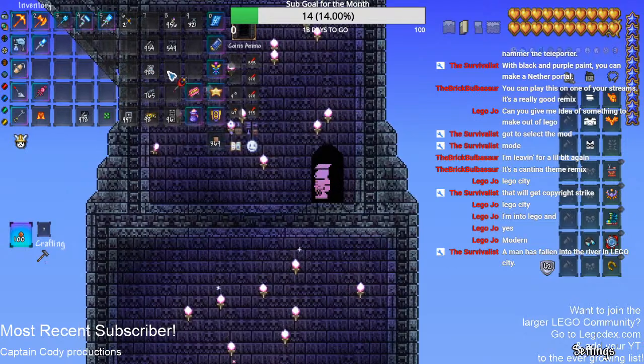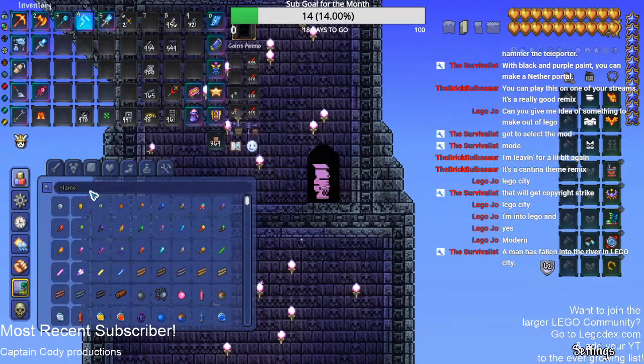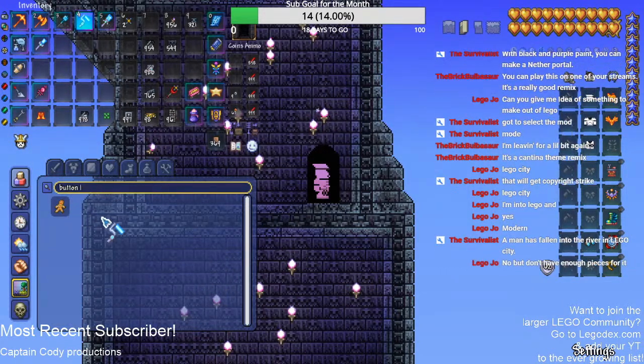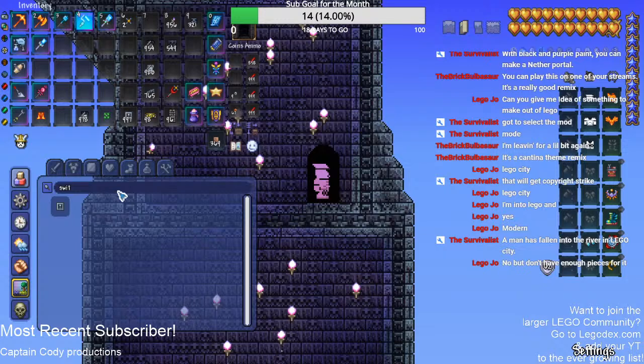Yeah, here's another door done. Now I just need a button. Oh, there's no buttons. I thought there were. Switch. I have switches on me already.